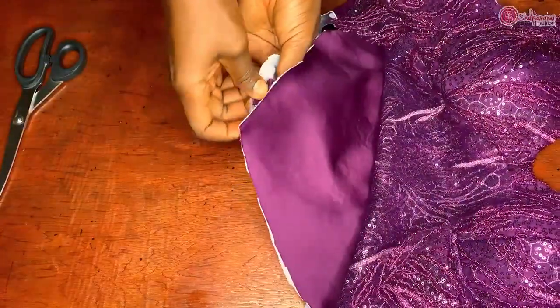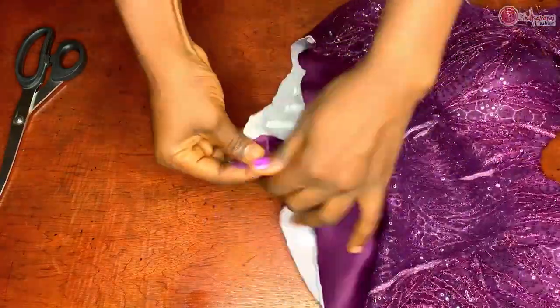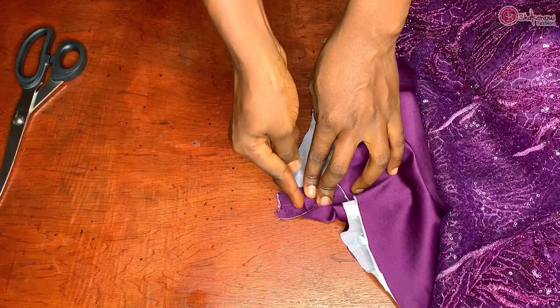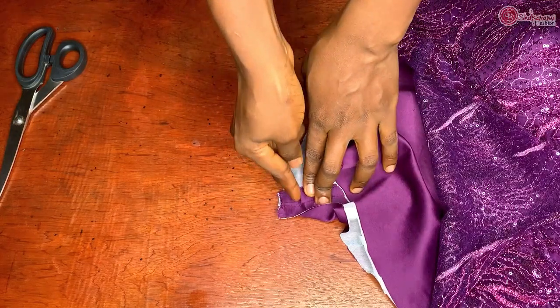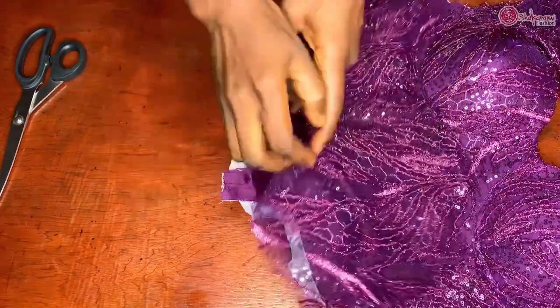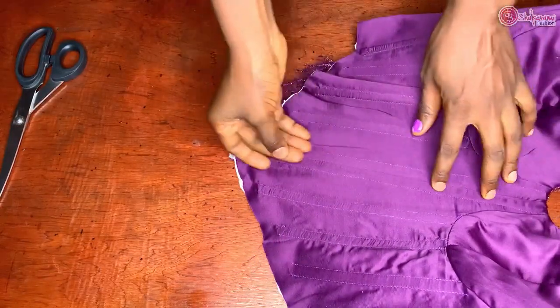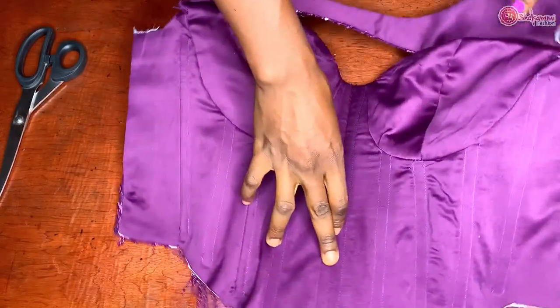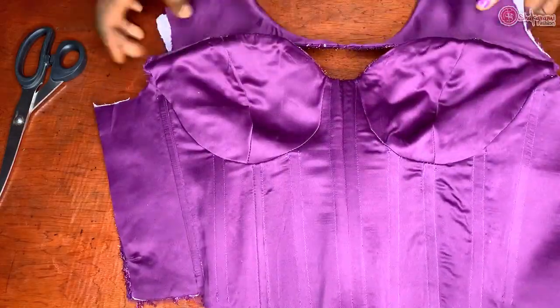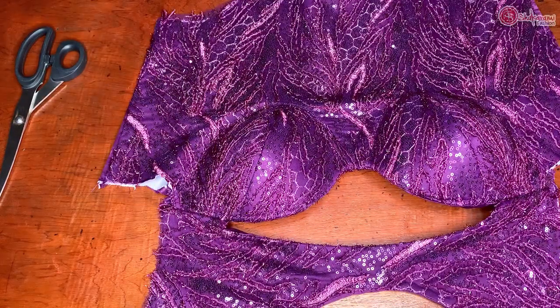I will topstitch it at the place the bone stops, then go ahead to do the whole finishing for this dress. I think this method helps to hide those stitches you see in front of a corset dress — it hides them so only the inside will have the lines on it. This also gives a good snatch effect just like the normal way of stitching on top of the front. And this is just how neat everything looks.